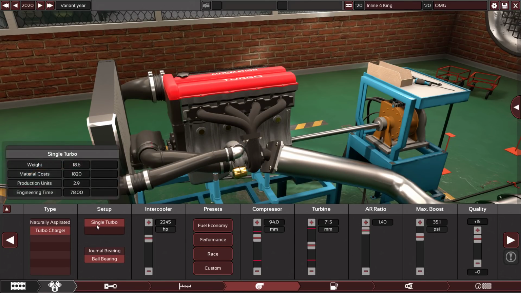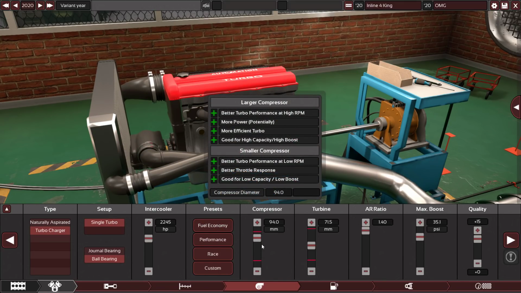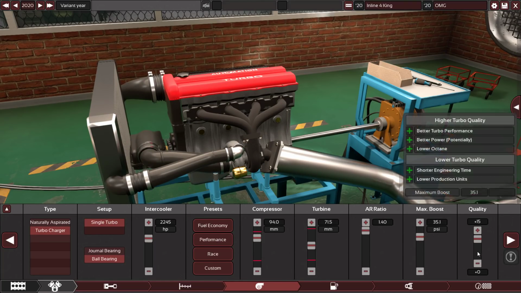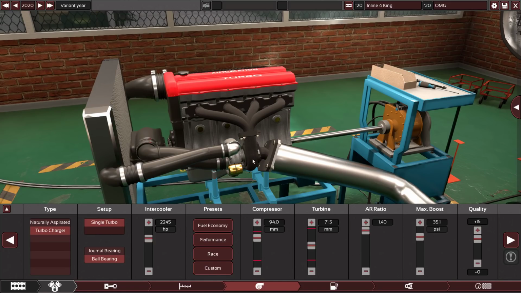As you can see, we have a single turbocharger, ball bearing internals, 2,245 horsepower supporting intercooler, with of course 94 millimeters on the compressor, 71.5 millimeters on the turbine, maxed out air ratio, and 35.1 psi of boost, and plus 15 quality. And as I mentioned, we are limited by the internals' torque limit. This is our limit here, not the fuel, not anything else, only the torque. The torque is limiting us from producing more horsepower and going even crazier with everything else. That's why, as you can see, I only got to 35.1 psi of boost.